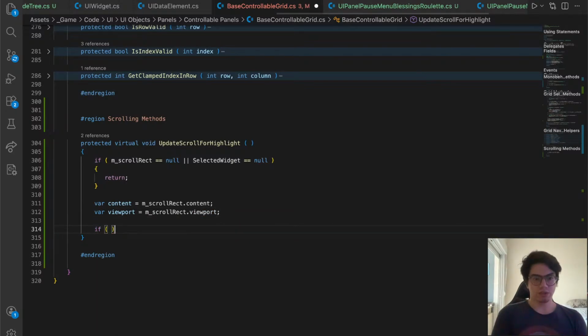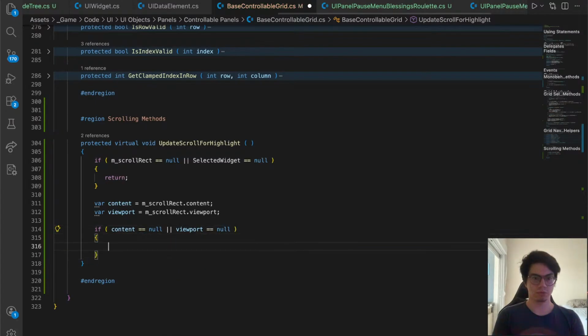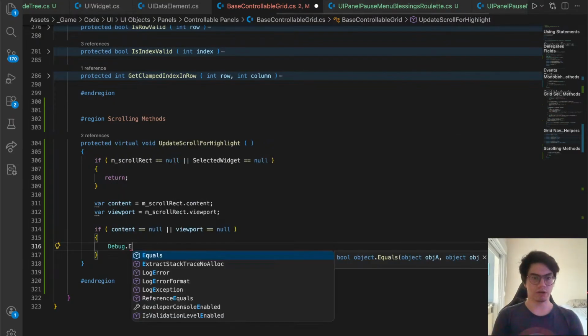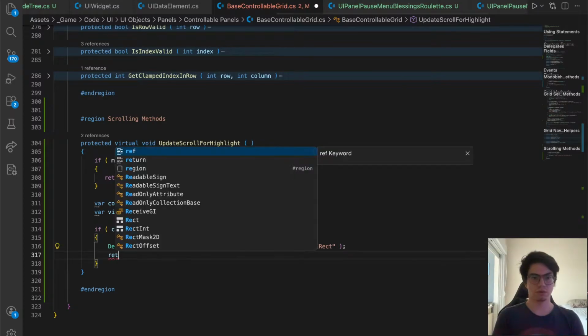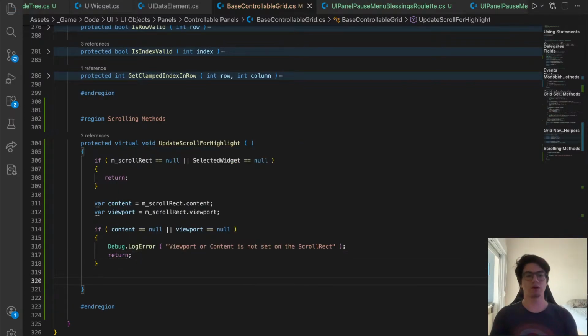And I'll put another if here. So if content is null or viewport is null, let's put a debug here, debug.error: Viewport or content is not set on the rect or the scroll rect. Because I've got to remember to always do this.